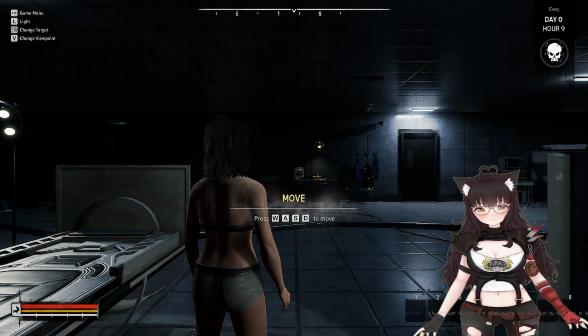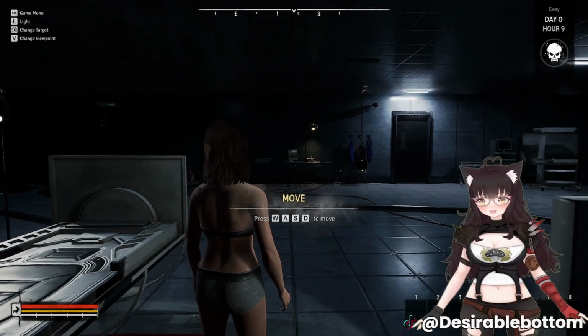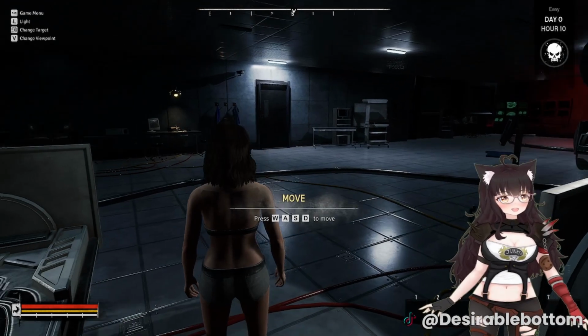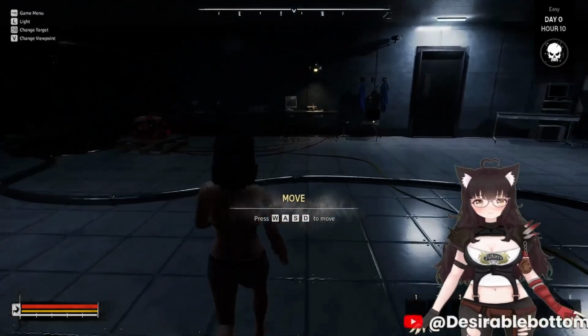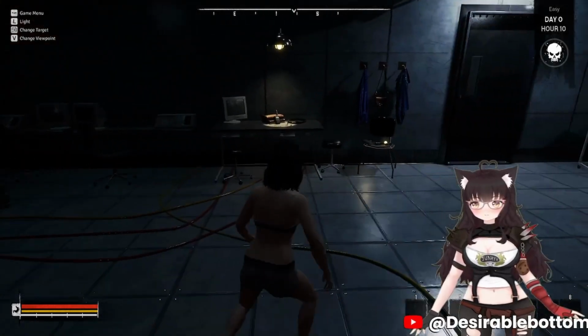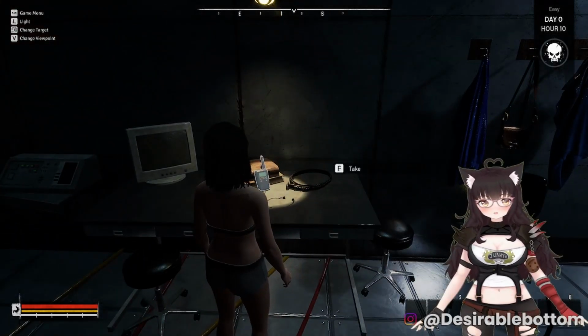Okay, move WASD. We are playing on mouse and keyboard. Easy day in hour 10. F is take.